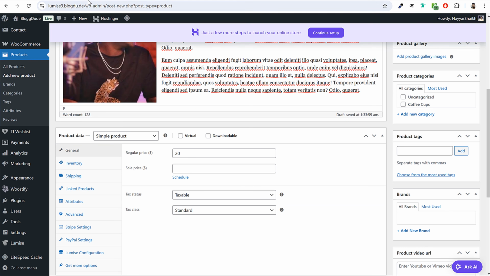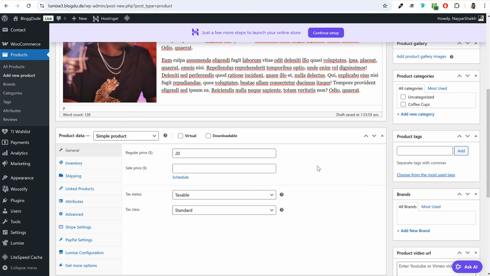And the pricing that we have set just now, Lumise pricing setting, $20 is the base price, and the number of colors they use, the price of the product will increase. For example, if they're using like 5 colors, and if you have set a pricing of maybe $3 for 5 colors, then it will be $23 when they try to purchase the product. Okay, I hope you understand this thing.